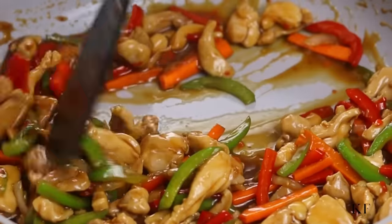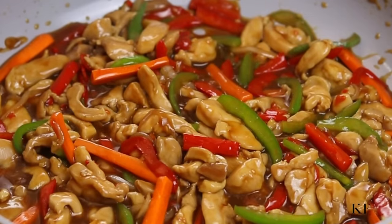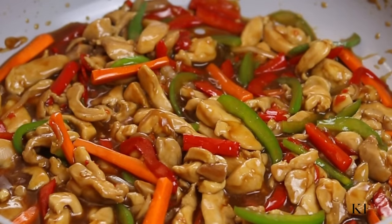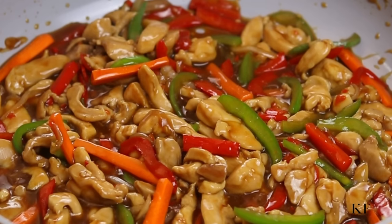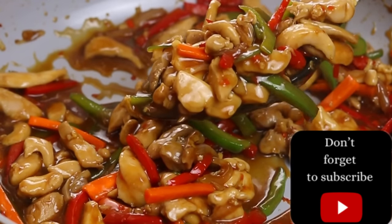And just like that, the stir fry is ready. It's so tasty, super easy to make, and way better than takeout. I'm gonna serve this with plain basmati rice and enjoy.